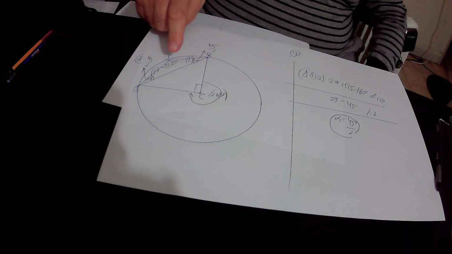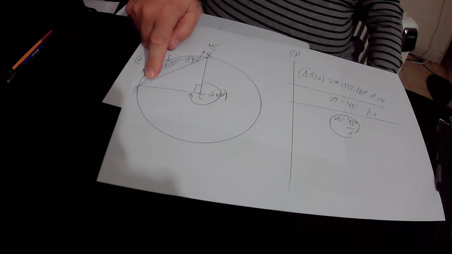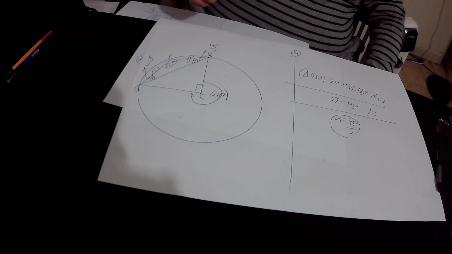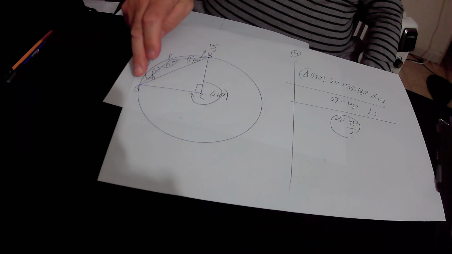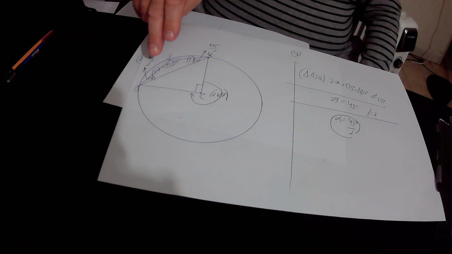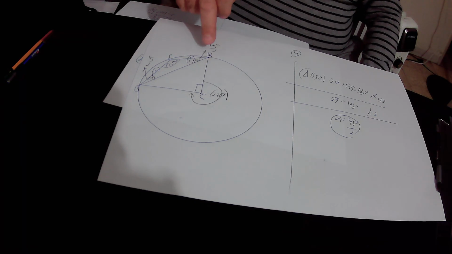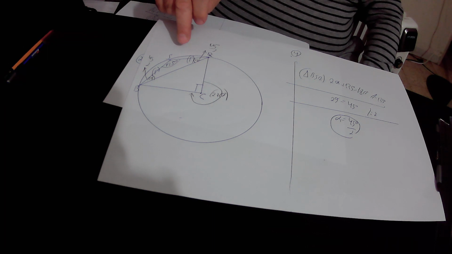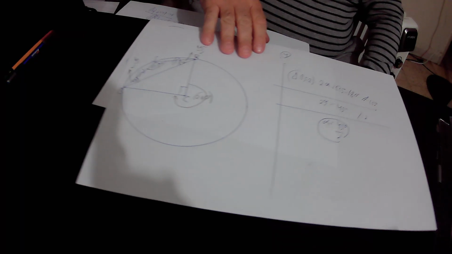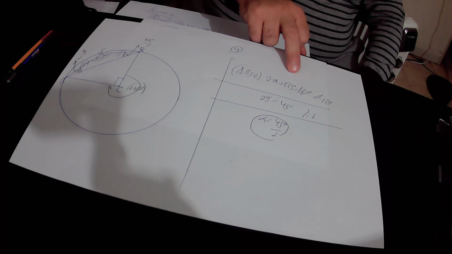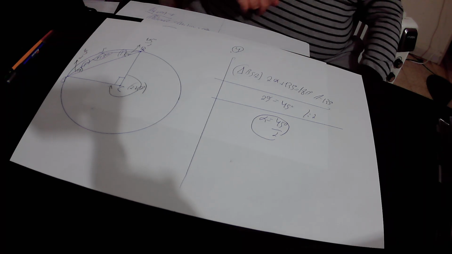So if this angle is alpha, then the other angle must also be equal to alpha because they are equal to each other. And we have the rule that the sum of the angles in any triangle is equal to 180 degrees, and especially it is true in the associated triangle BSQ. So which angles do we have inside the associated triangle BSQ? We have this angle alpha plus alpha, that is 2 alpha, plus 135 degrees. In total, the sum of those angles must be equal to 180 degrees according to the rule that I mentioned. So, in the associated triangle BSQ, 2 alpha plus 135 degrees must be equal to 180 degrees.